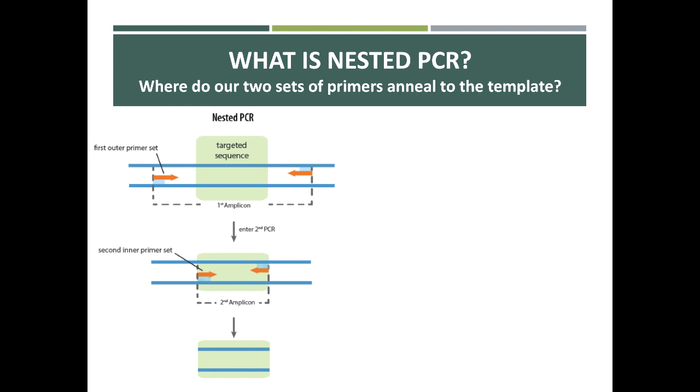The nested PCR uses primers that are in between the first two primers, and that's why we call them nested, because they're in between. Now what this will do is amplify more specifically the targeted sequence. So let's go back and look at these degenerate primers. As I drew them here, they did turn out to be next to our targeted sequence.